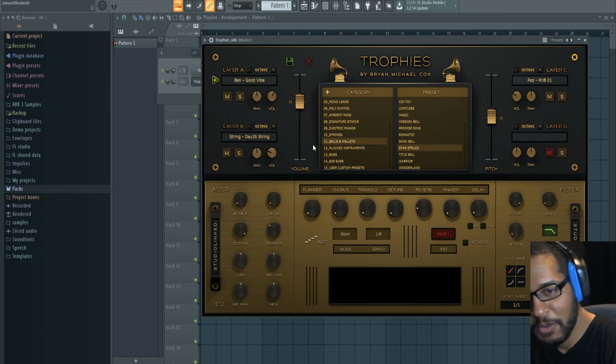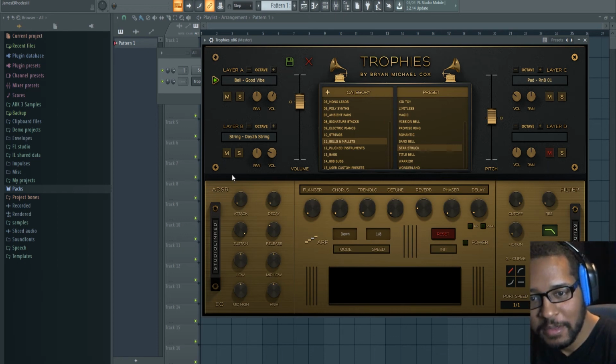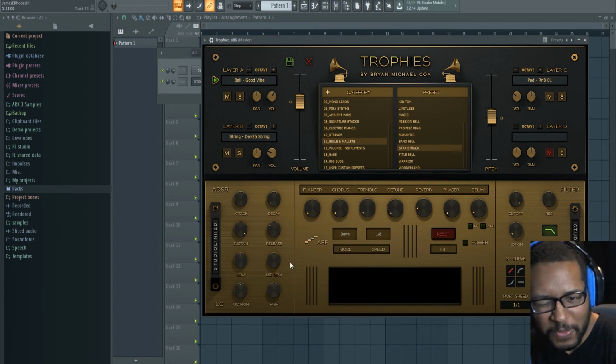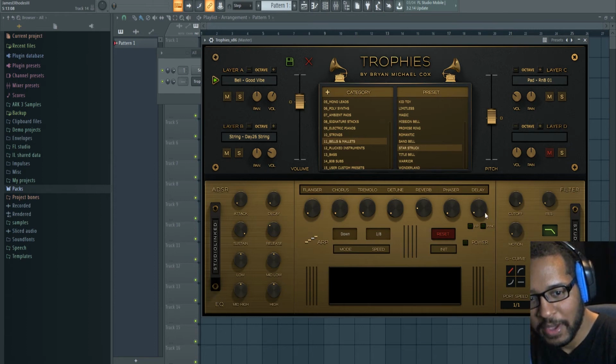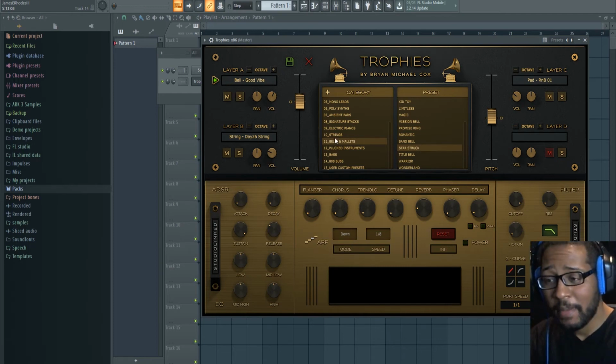Basically, this plugin has 4 layers of samples. You can mute them, you can solo them, you can change them up by octave. You have a pitch change option right there. Attack, decay, sustain, release right there with an EQ, kind of an unorthodox way of laying it out, but it's good. And you've got multiple effects that are instantly available at any time. Right there. That looks good, looks like a lot of fun. And you have filters.